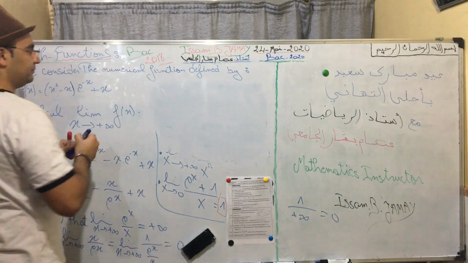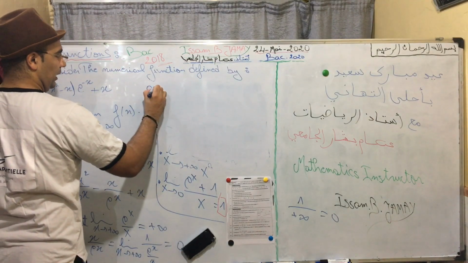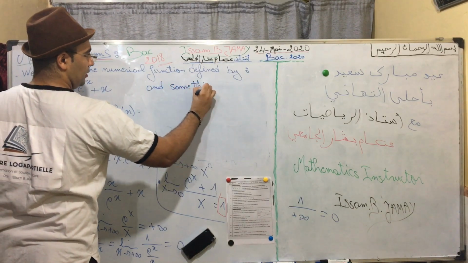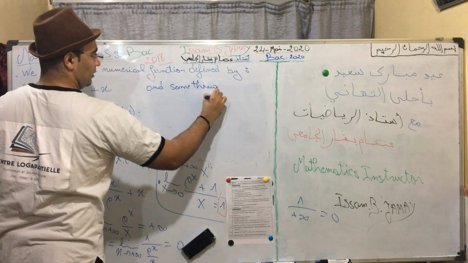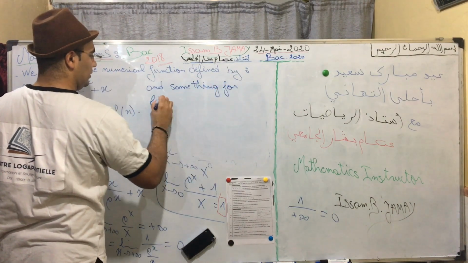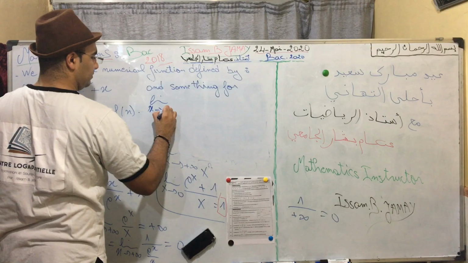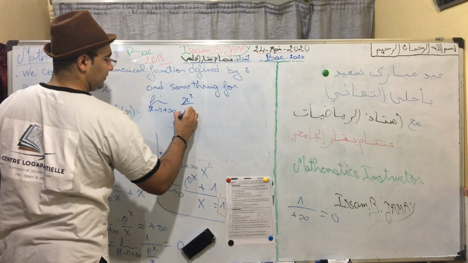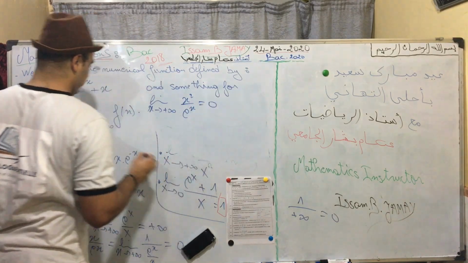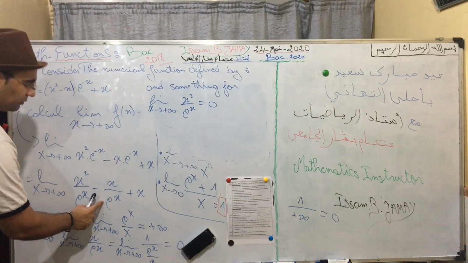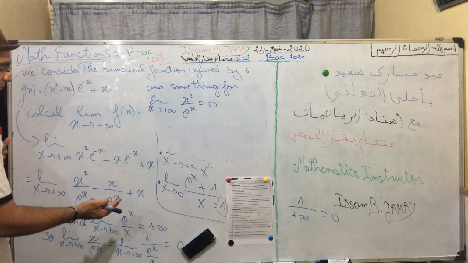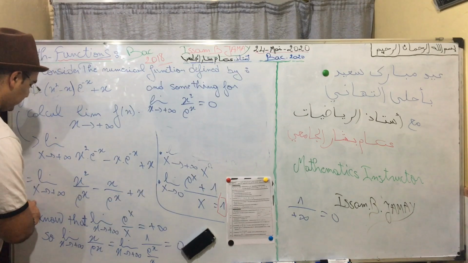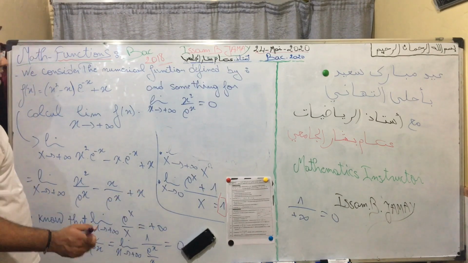So I would say, and same thing for the limit when x goes to plus infinity of x squared divided by exponential x is equal to 0. So we have here 0 and this one 0. 0 minus 0 is 0. So we have this. The left one is x. So the limit when x goes to plus infinity of x is plus infinity.